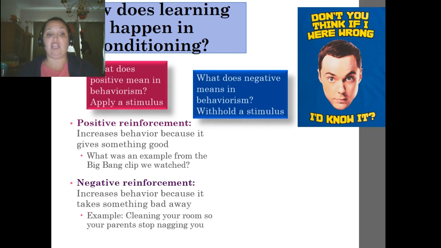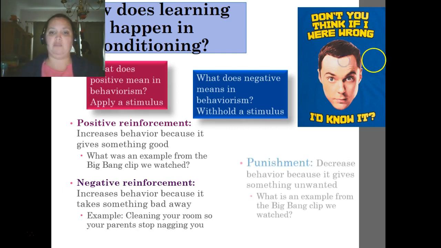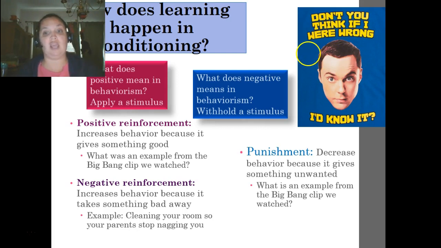Negative reinforcement increases behavior because it takes something bad away. For example, cleaning your room so your parents stop nagging you. Another one, remember when Sheldon wanted Penny to lower her voice? He brought his voice down, got it quieter, and so he was taking that away, taking away that high pitch. And then punishment, decreasing behavior because you give something unwanted. Remember when Leonard got all upset with Sheldon, he squirted him with water and he didn't like that. He wanted to stop his behavior.